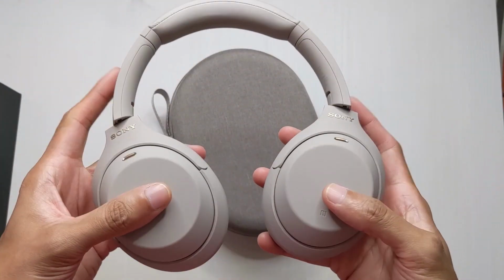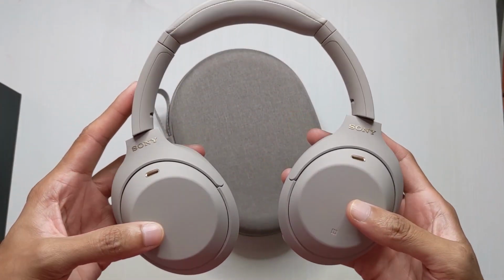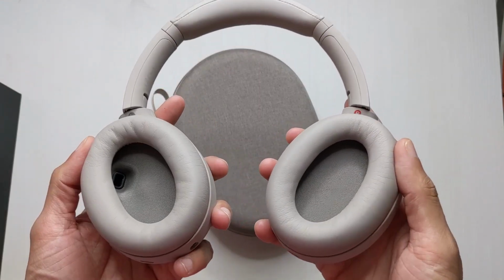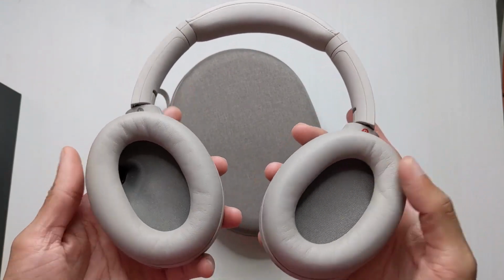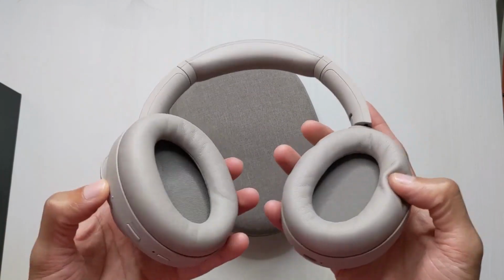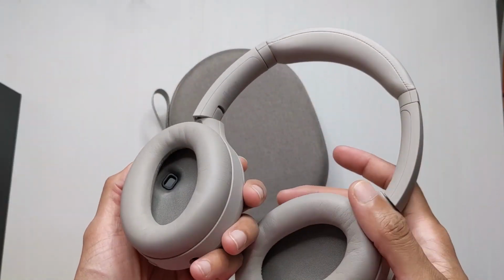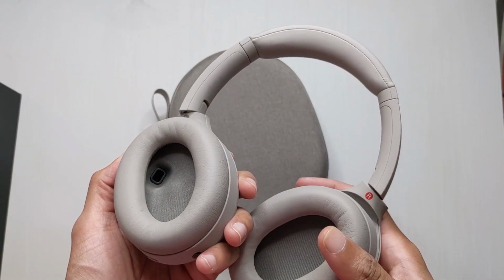I'm really excited to actually get on and play with these. So I just want to quickly go around and show you some of the features on these pair of active noise cancelling headphones. So you might be wondering, what's this little hole down here? Well, that's a proximity sensor.